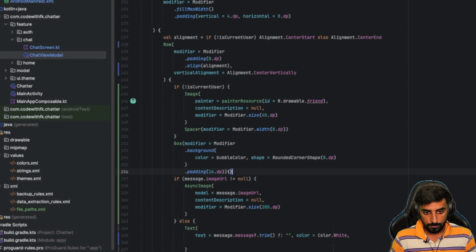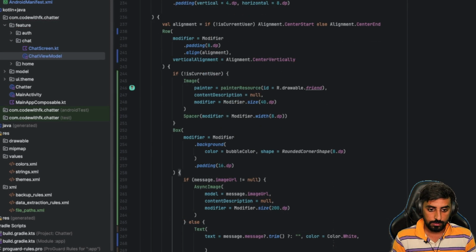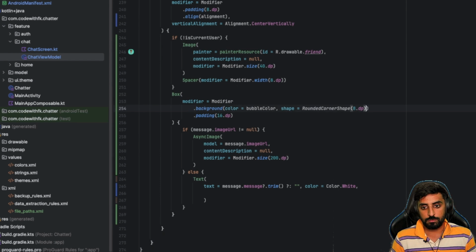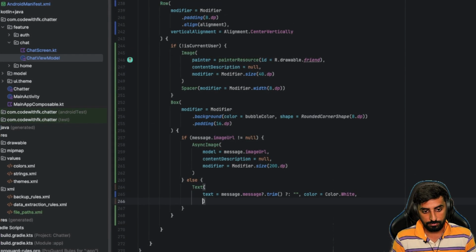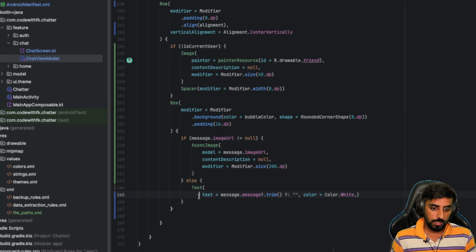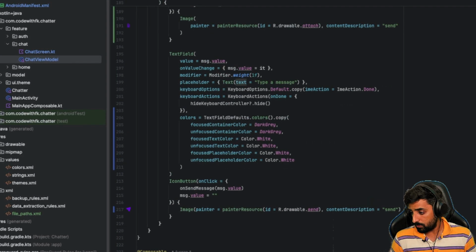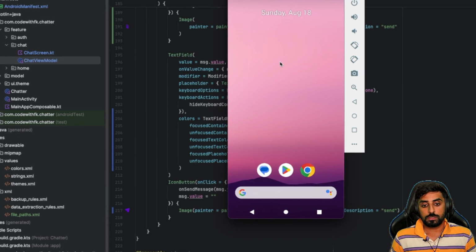And now I'll just wrap everything inside it. Now what I've done is that I created a box on top of it where basically the images will be stored, and then we added an async image that basically fetched that image from the URL, and we did the other stuff on top of it. So now let's run it again and see if this basically works.